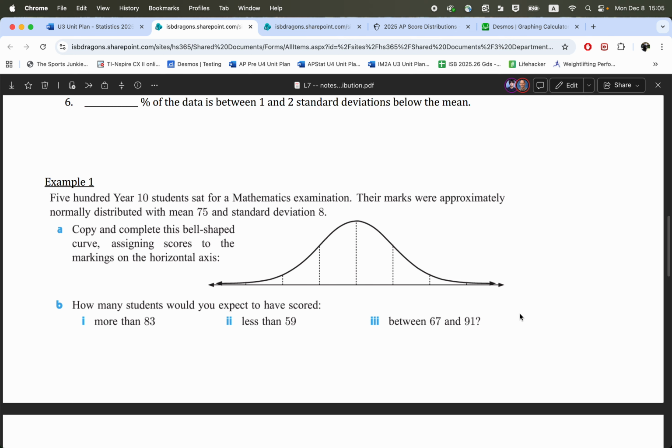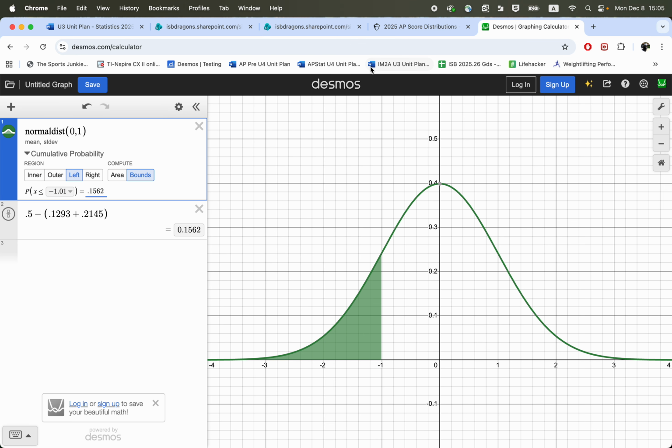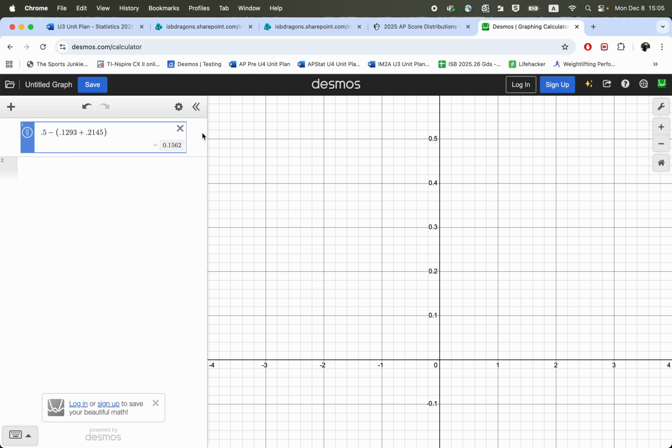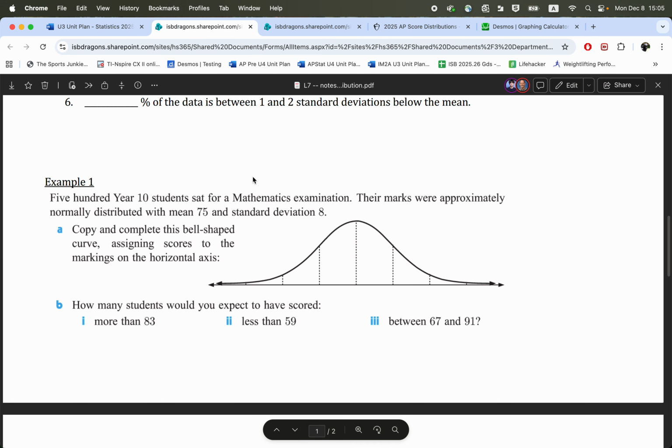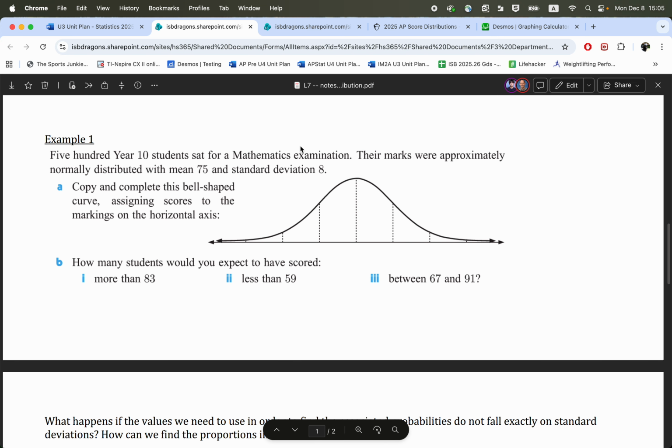Okay, guys, this video today we're going to be talking about how to find normal probabilities and areas using traditional invNorm and normCDF commands on the Inspire, but doing that with Desmos. Okay, so I've got a couple examples that I'll run through from my class.